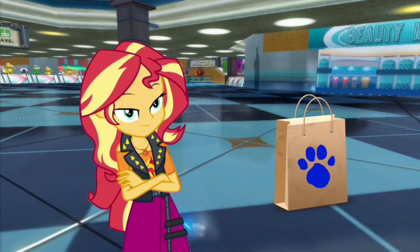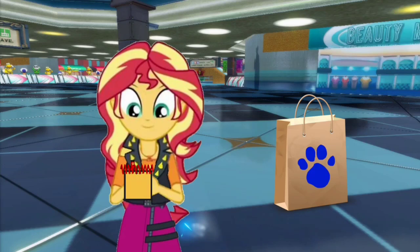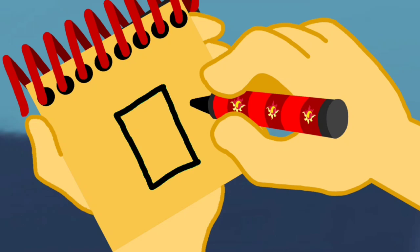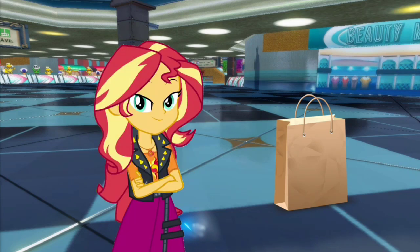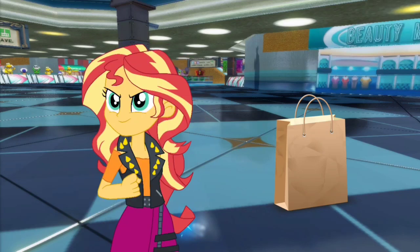You know what we need now? Our handy dandy notebook! Okay, so a shopping bag — we'll draw a rectangle, and a curved line for the handle. There, a shopping bag. Now we have all three clues! That means we're ready to sit in our thinking chair! Thinking chair, let's go!